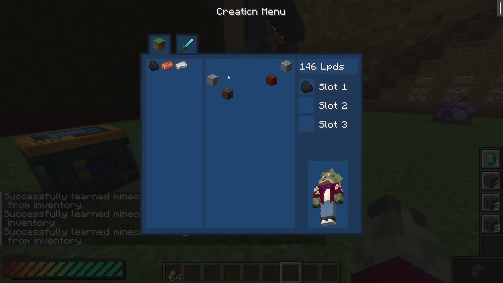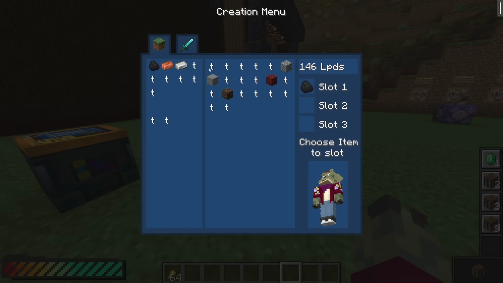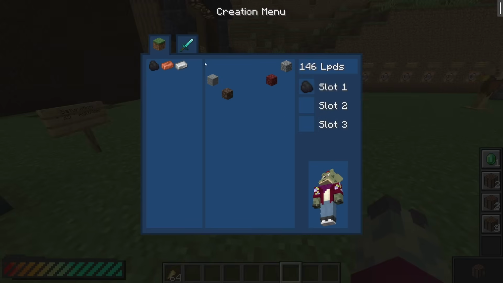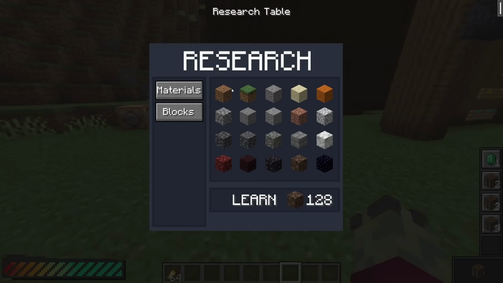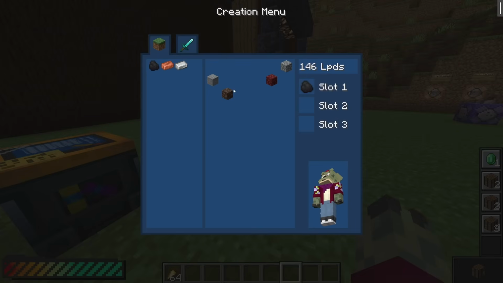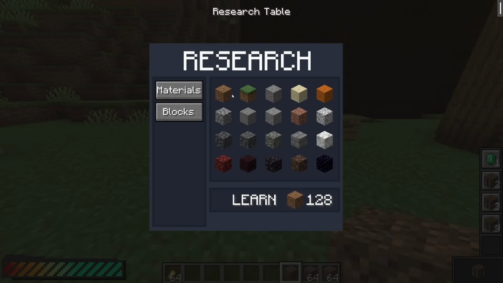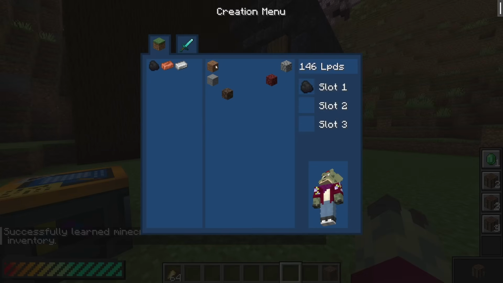Now it does look a little weird because I have no indication of where the slots are. If I click this, you can see there's a slot everywhere there's a T. When I get an actual texturer to make me a texture for this, it'll look kind of like an inventory slot. The reason for that is I can't programmatically add different elements here. I kind of have to have them all just listed out. So if you go in order from dirt to obsidian, that's the same order that it's going to follow here. In fact, let me just grab a little dirt to show you there. If I just spend this here to learn the dirt, there we go, dirt's there.